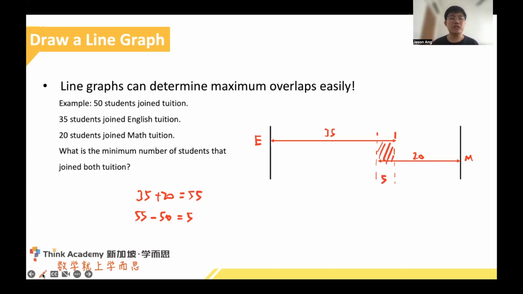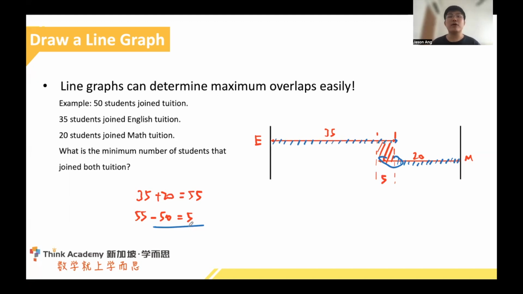Now, let me also just further give you the chance to visualize this. Observe this 35. This 35 stretch. And like I said, because you want to minimize the overlap, that's why we only take the non-overlapping section. We know that this whole section, the blue colored lines on both sides, add up together to give us 50. So that's why the excess over here is then subsequently subtracted, and deemed to be 5.